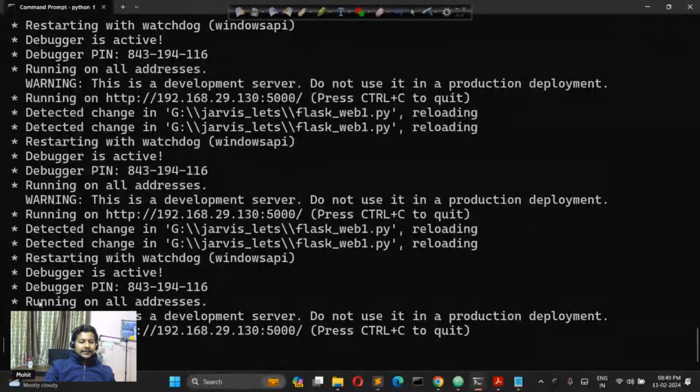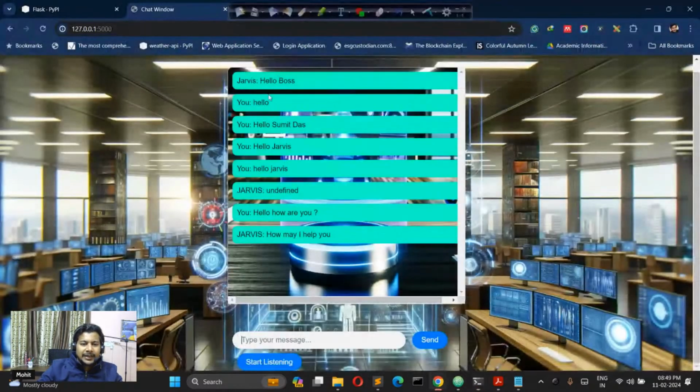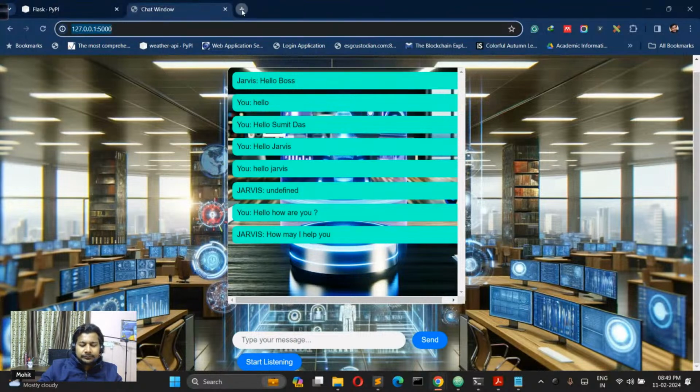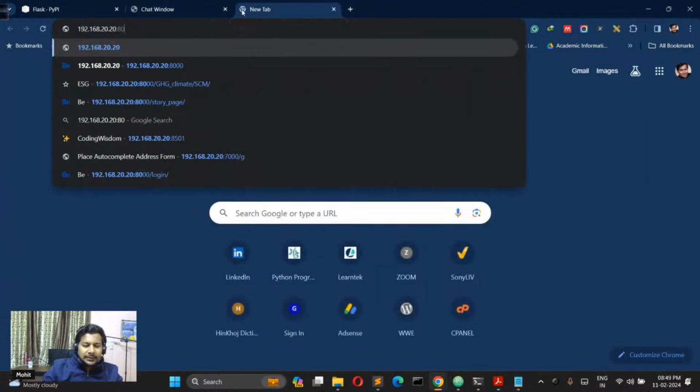Okay, running on all addresses. So you can run on 127, you can run on the Wi-Fi address, or the LAN IP. If you have a LAN IP, you can run it. I have a LAN IP also. Let me take my LAN IP.